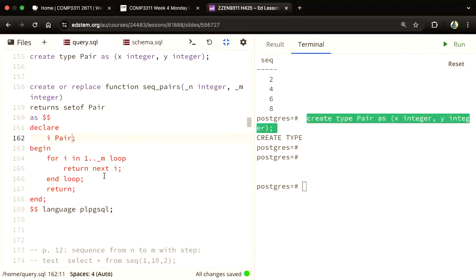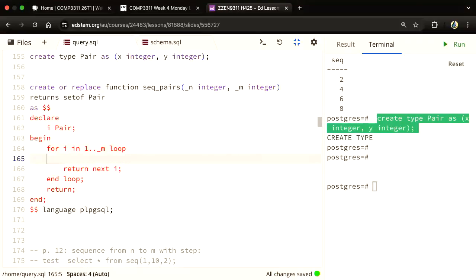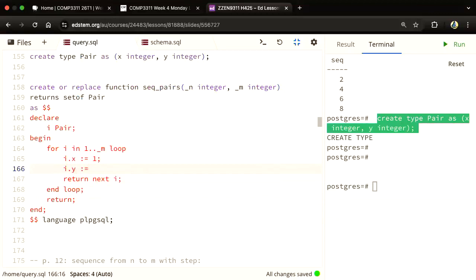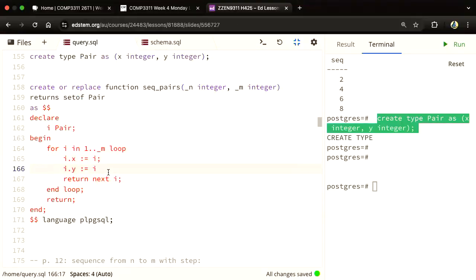So we can do that, and pair has an x and y, so we need to set I dot x to maybe, let's just give it 1, and then just let I dot y to be I. Or we can make it more interesting. Just do I on the left hand side and I times 2 on the right hand side.